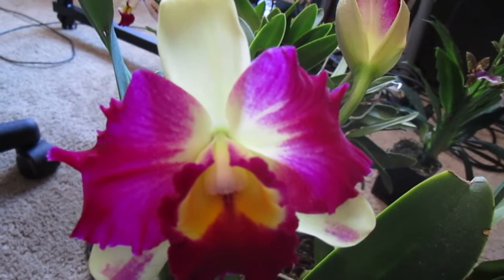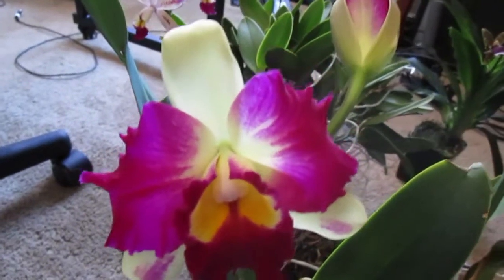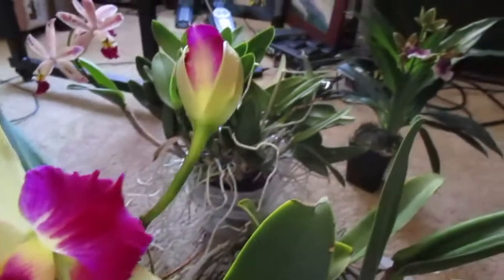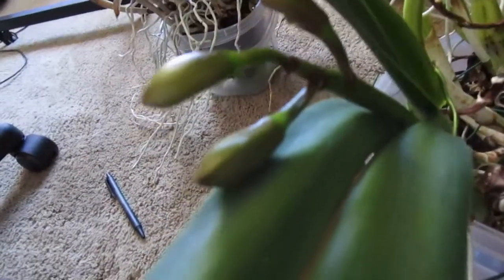Cattleya Hesinian Excel crossed with Leliocattleya Mari Song. This is the second blooming of the year. The first blooming was in March, so it's a spring and fall bloomer, which is really awesome. And she has 2 active directions of growth. So I have some buds on this growth popping out here.